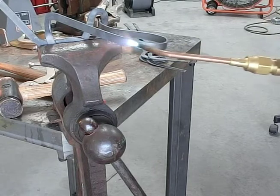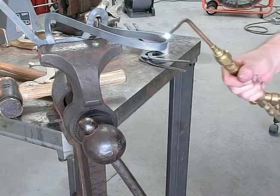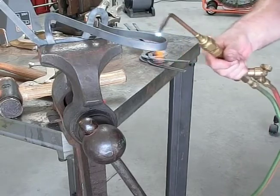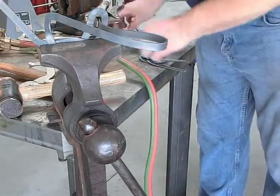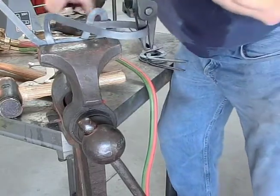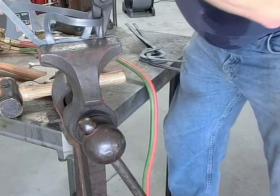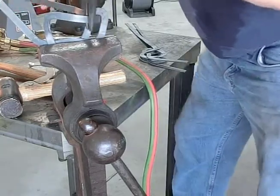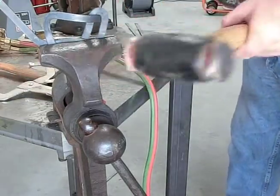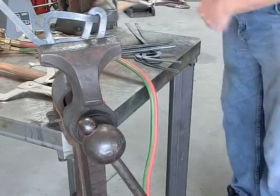And that way it won't, see it's starting to barely glow red. Get it over here. You may not be able to see it on the camera, I don't know. See it. I'm going to use the tongs and bend it. Just pull it through here. Like that, see? That one almost did in one shot. Even if you get good at this, I guess you can do that.